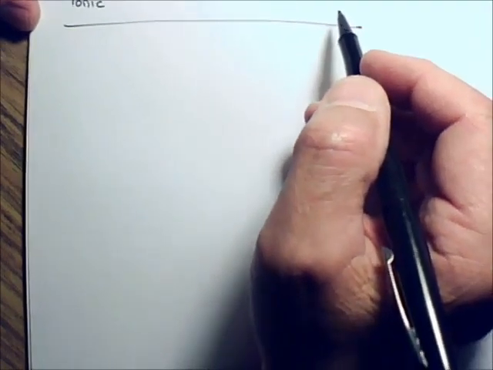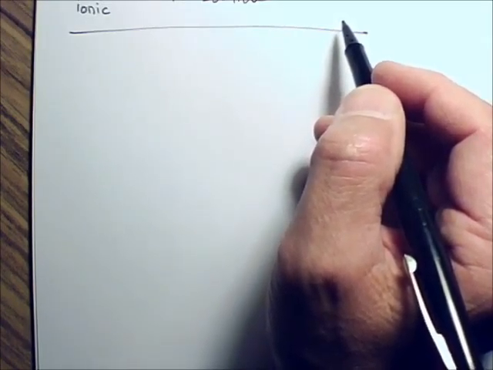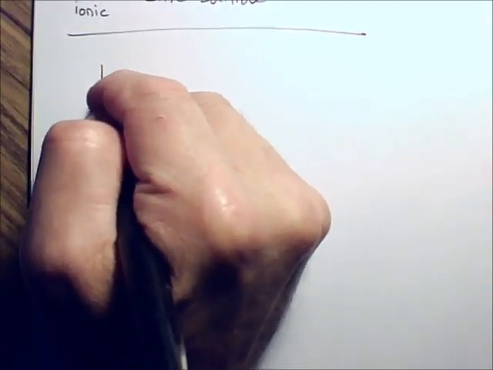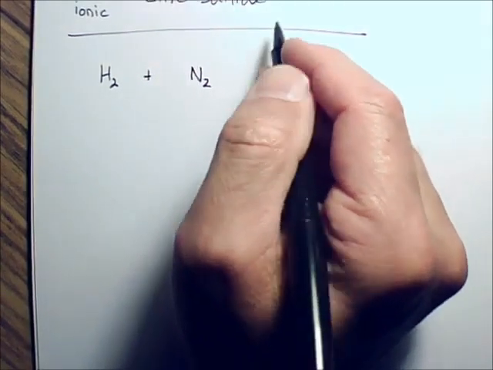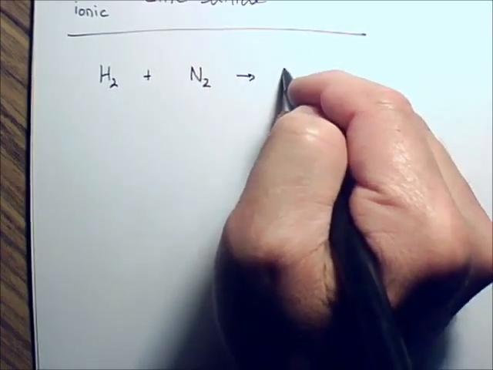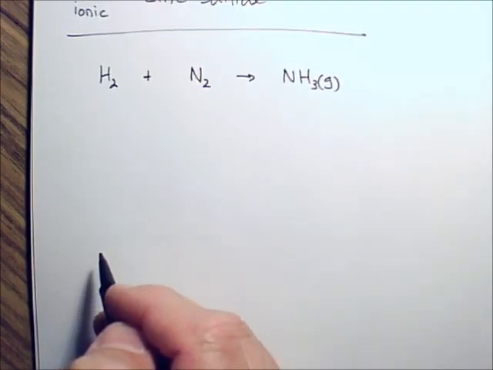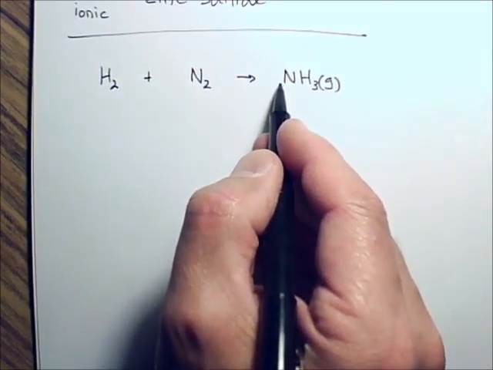Okay. Maurice, I want you to check something. Number 89, it says balance. This is H2 plus N2, and there's the arrow, NH3. Don't you put a 2 in front of the N, and then a 3 by the H? You mean a 2 right here? Yes. That would be correct.